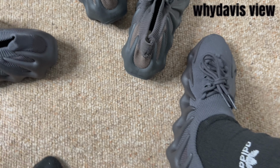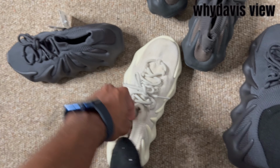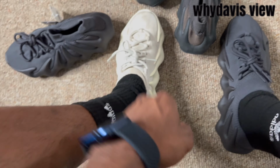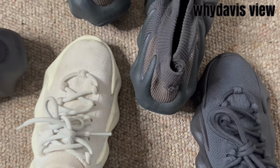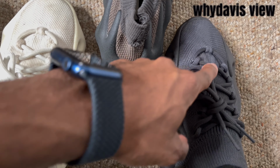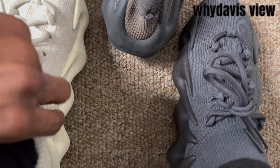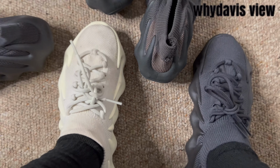Okay, I'm gonna show you guys the white one now, which is actually a size 10. All right, which is right here. Put this one on for you guys. All right, so this is the size 10, and the size 10 just feels really good on feet. Like I'm scrunching up my toes, I don't feel the tightness around this area as much as this one. So when I'm scrunching it up, I still feel it in this area, but when I'm scrunching this one up, it's just a looser feel. It feels really nice on the size 10. So in my opinion, you have to go up a full size on these.